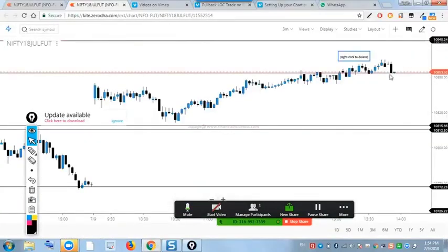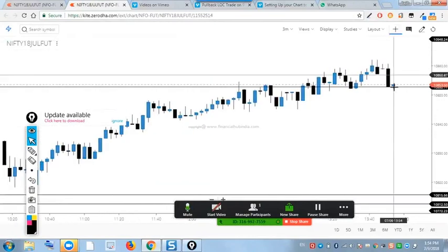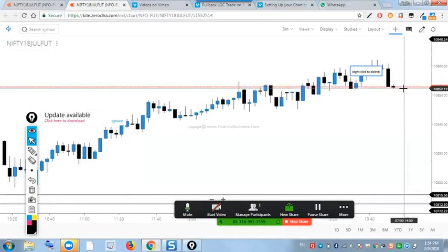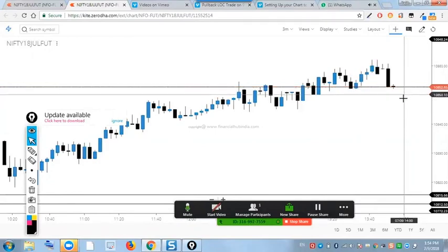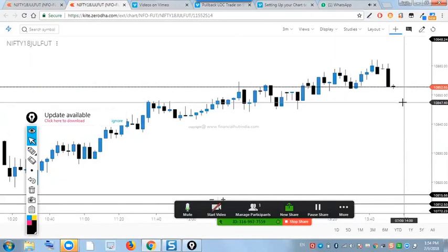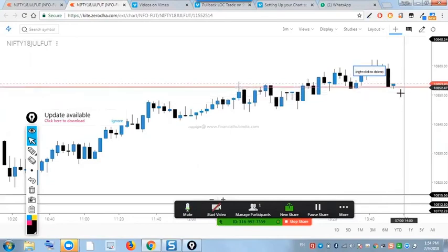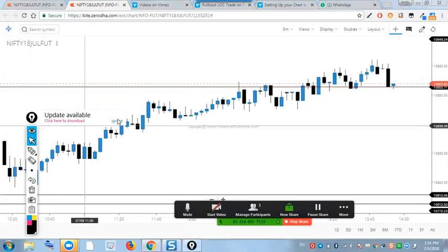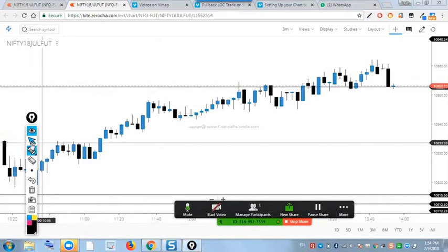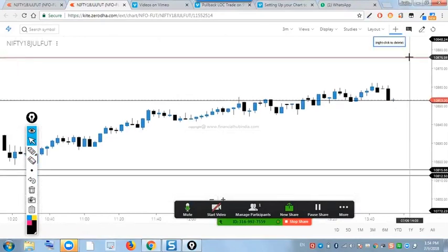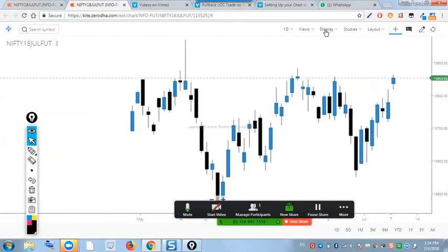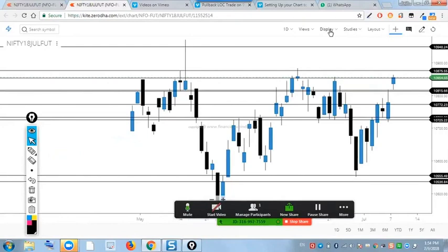My buy entry will be triggered at 52. I have placed it at 52, so I don't think it has triggered yet. 52, and my stop loss is at 47. So I have a stop loss of 5 points, and I'm targeting the 75 layer. This 75 layer is again coming from the daily time frame. Let me just show you these two lines, 52 and 75. So this is how we trade direct entry, the LOC entry.